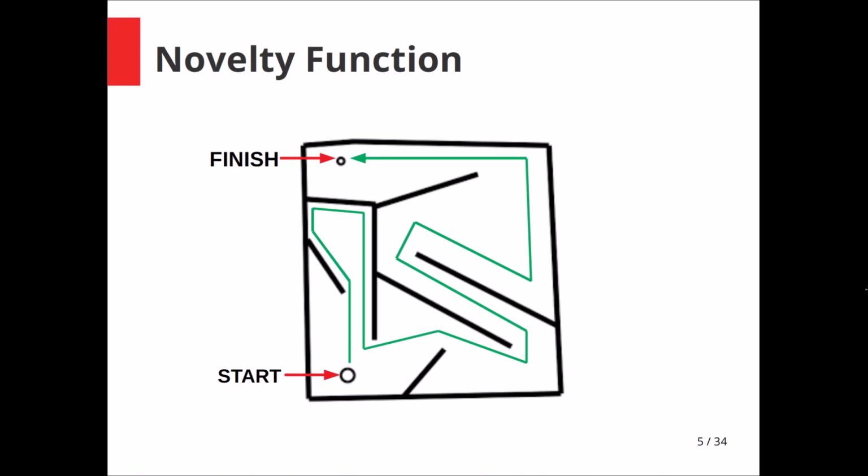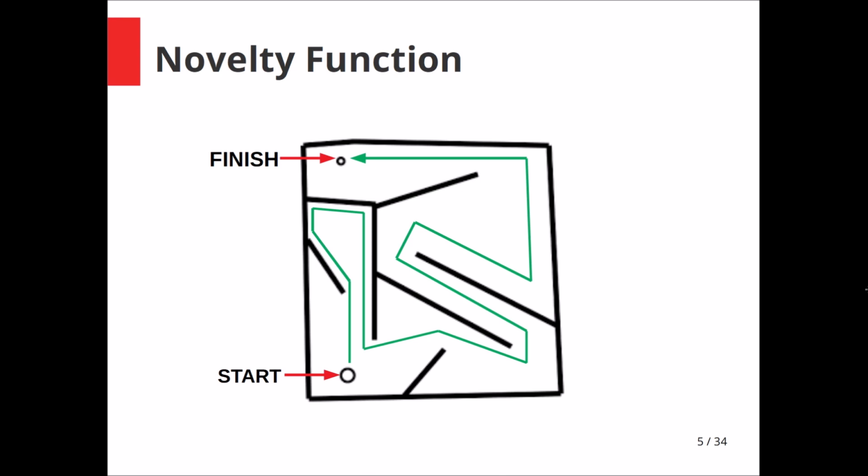In contrast, with a novelty function in place, we likely observe the following picture. We may start with a similar path, but since a novelty function does not promote solutions based on its distance to the finish location, but rather on its novelty, we may end up with a path from the start to the finish location.